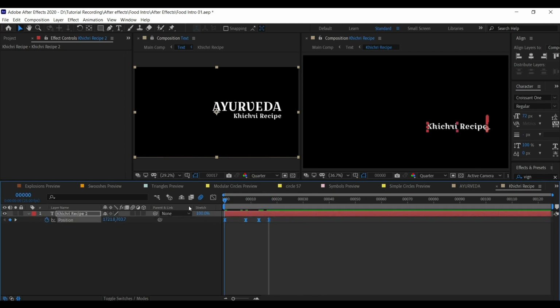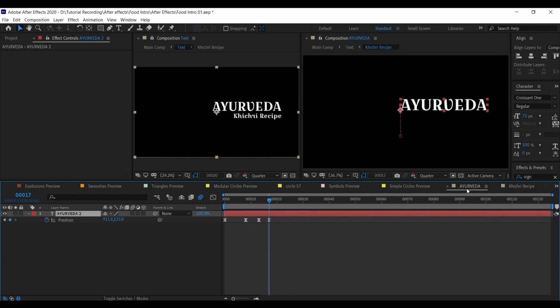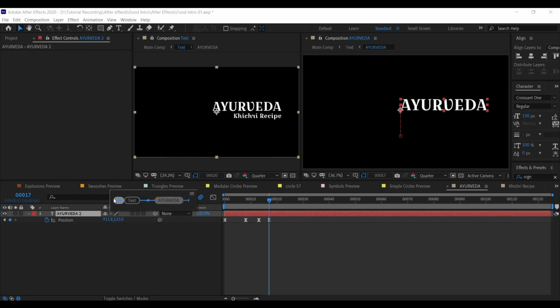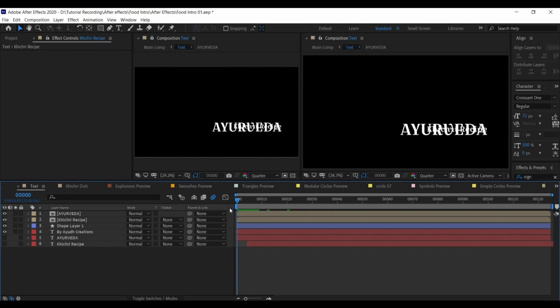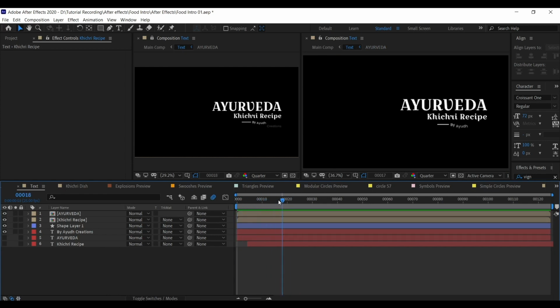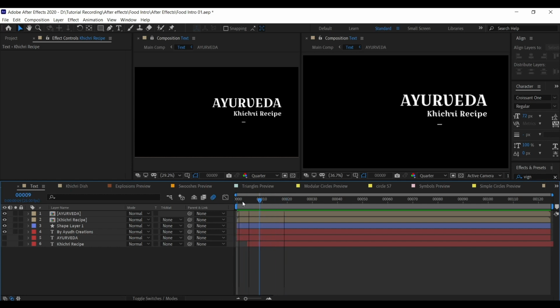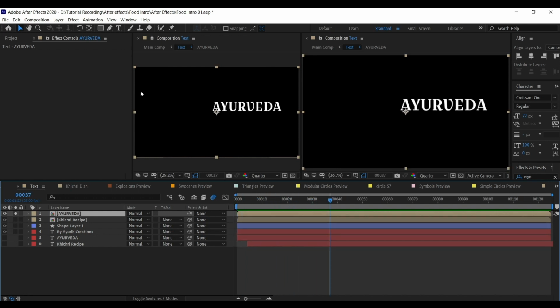Let's add the easy ease to all the keys. So yeah, I think we have completed, we have fixed the animation on both the letters. Let's go back to the text composition and see how this thing looks. Okay, so here, since we see both the letters, they are not invisible at all. So for that, I'm going to do an idea. So this is the default position.